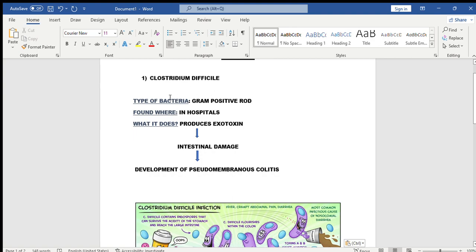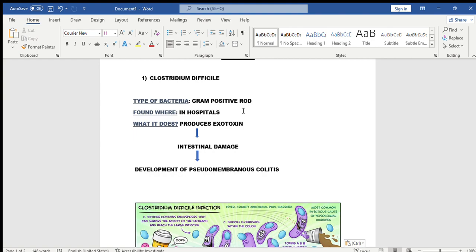Now, what is the type of bacteria? This is for our information. This mean bacteria called Clostridium is a gram-positive rod. So he has a pretty positive attitude, and we'll just say that it's a positive bacteria. No matter how bad the condition is, it will find a way to survive. It survives and flourishes in a hostile environment: hospitals, not homes but hospitals, where people go to get treated. So it flourishes in these environments.